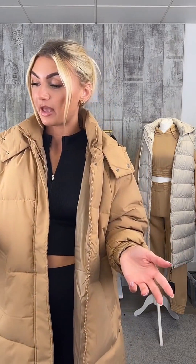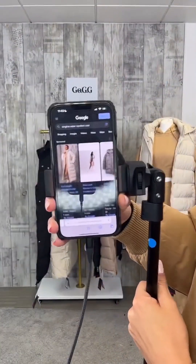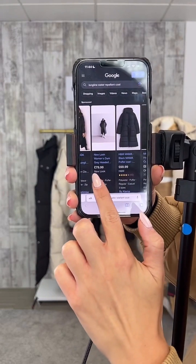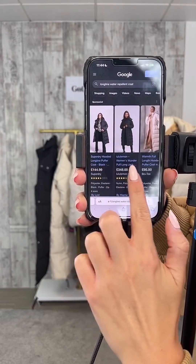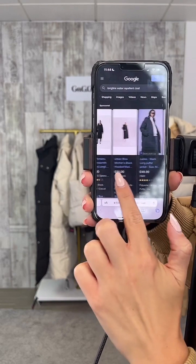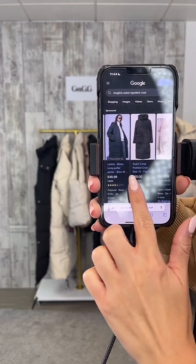It's just UK shipping at the moment. These coats in link number one — remember if you get two you have a discount voucher, so they should be about 35 pounds each. I typed into Google 'long line water repellent coat' — what I look for is: is it lined, what's the filling like, is it water repellent, and what does it look like? As you can see by some of the prices: 95, 79, 99, 109, 80, 75, 79, 99, 69.99, 85, 144, 348, 95, 64.